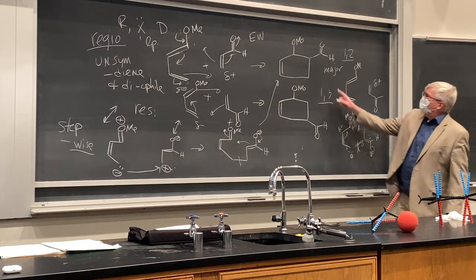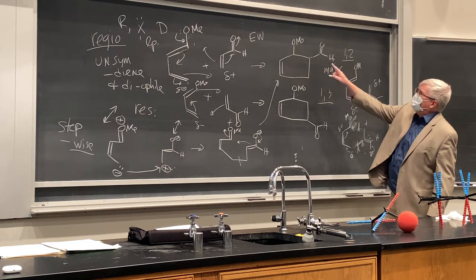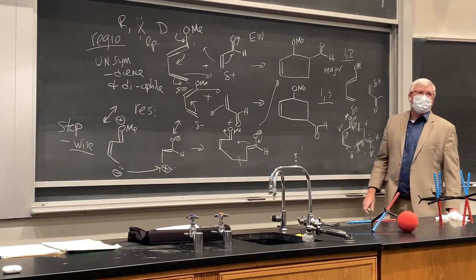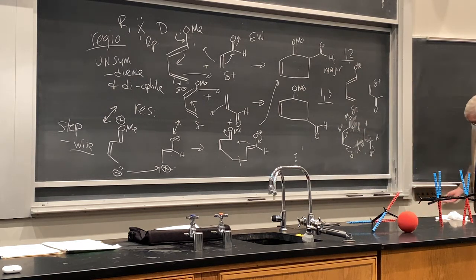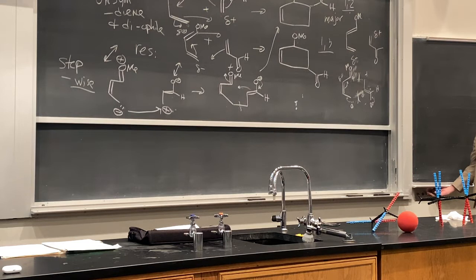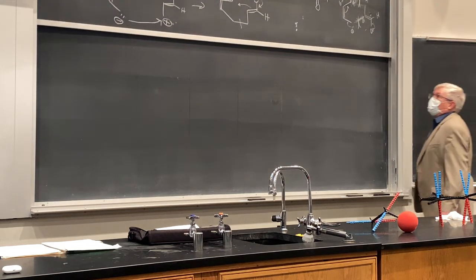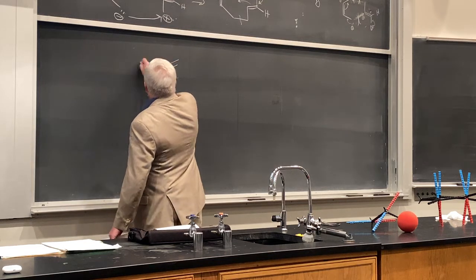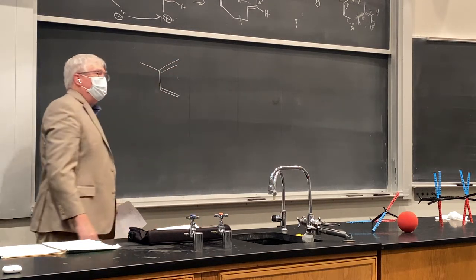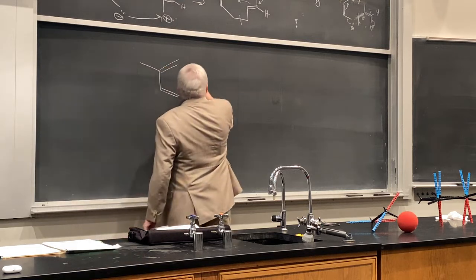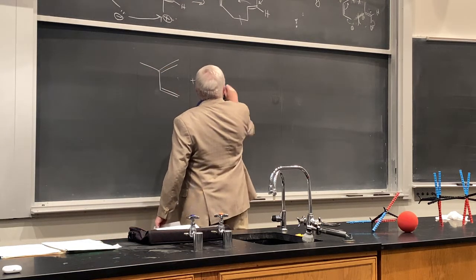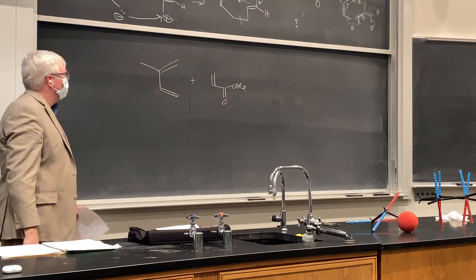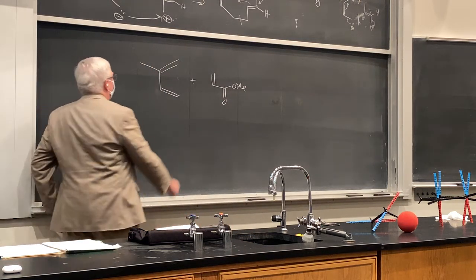So the electronics, we say, are matched in the transition state with an unsymmetric diene and unsymmetric dienophile to give a 1,2 type product. Now you can also get the 1,4, but that's where you have a donor group at the 2 position. Let's look at methyl butadiene, and then we've got an ester or an aldehyde. I think I have the one for the ester here. Can we do the 1,4?